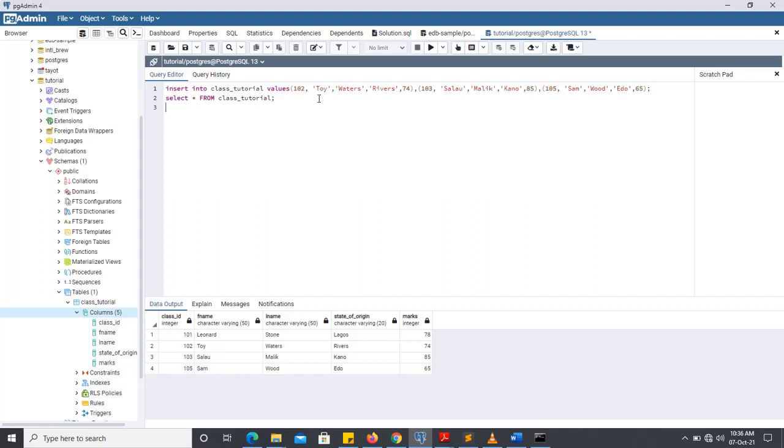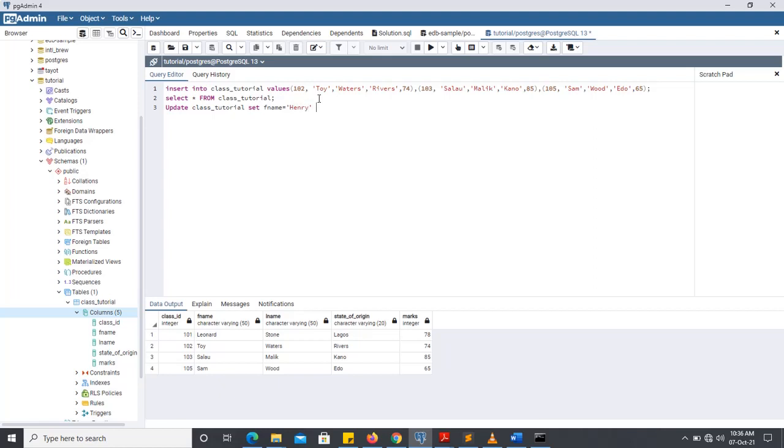So what we are going to do is say update class tutorial, that's the name of the table, set f name, that's the first name, to Henry. He wants to be called Henry this time around, not Toy anymore.